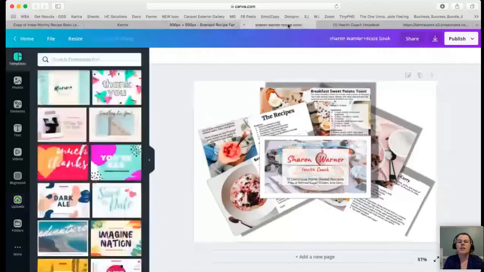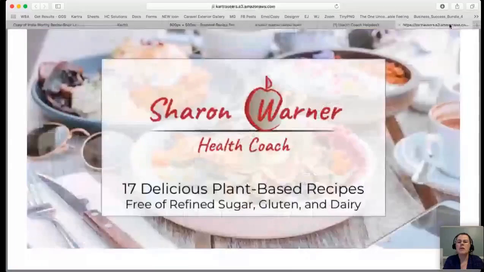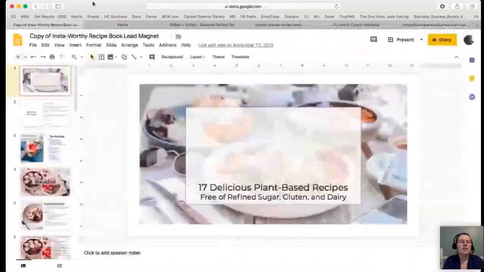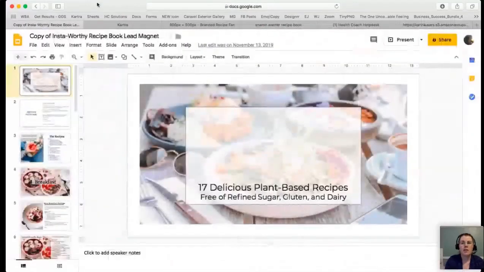And now we're going to open, actually, I think I have it open here. Okay, it is her recipe book. So this is what it ends up looking like.